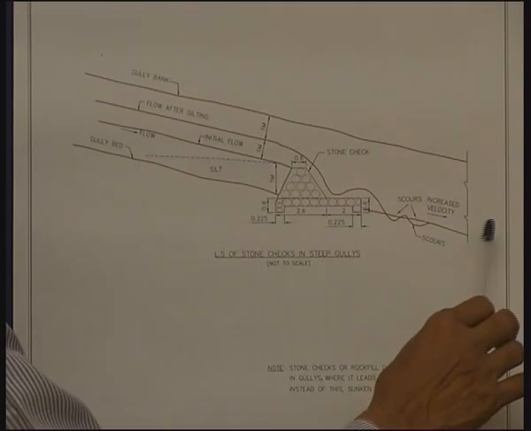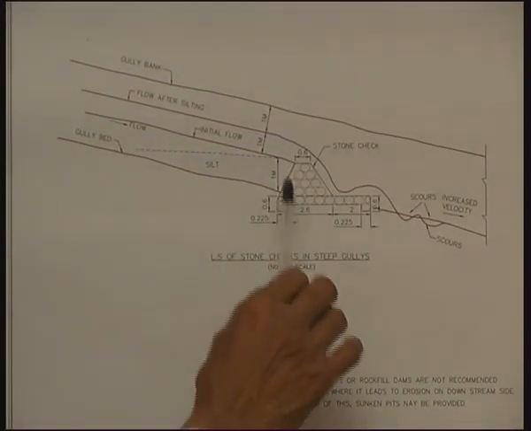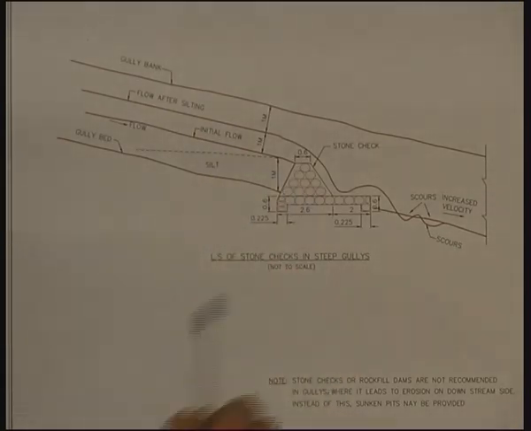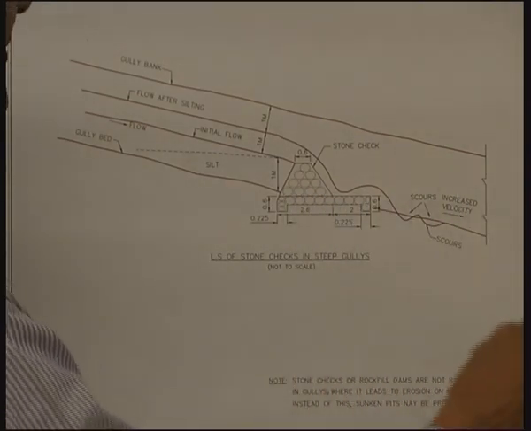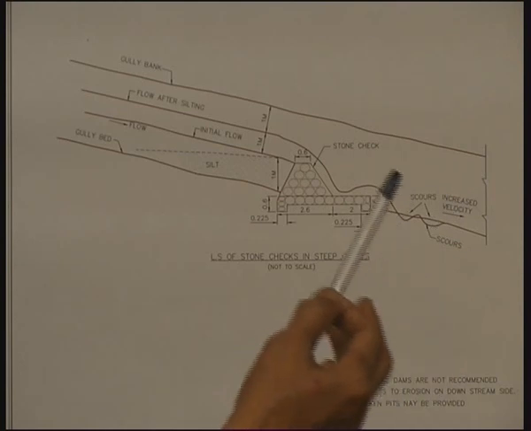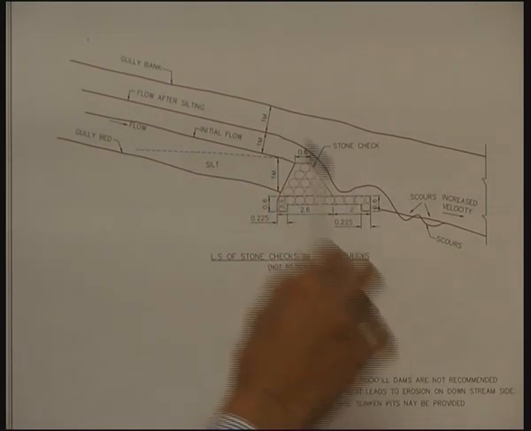To form such series of terraces, it requires a huge number of such RFDs, and these RFDs usually cost around 2000 rupees each or 2500 maximum. So when we have to construct these RFDs in large numbers very close to each other, all the watershed money perhaps would be spent on RFDs alone, and it is not possible in a steep slope gully, especially what we get in the upland areas of Andhra Pradesh, where the gullies have steep slopes. We have to see the economy of it.